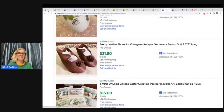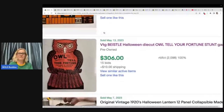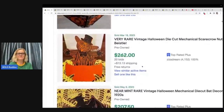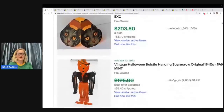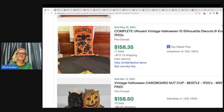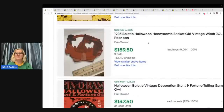All right, we're back in the Bastel category, and I want to show you some other items in this brand that also sold for big money. This one is a game from the 1950s that sold for $310. Here's another — an unused die cut for a game, $306. Here's a collapsible lantern from the 1920s, and here is some garland at $195. This category is an amazing category to find items in. You can make big money on vintage Halloween. Bastel is a great brand — they have other die cuts beyond just Halloween, and a lot of those can do well too.